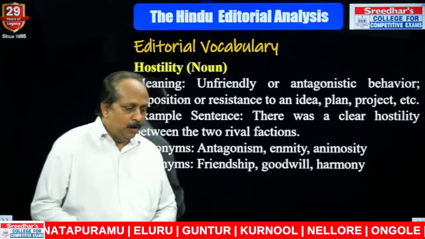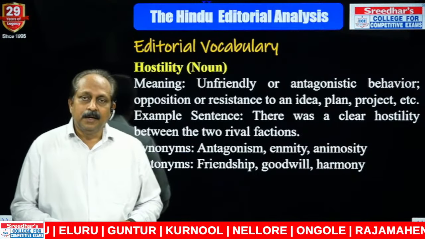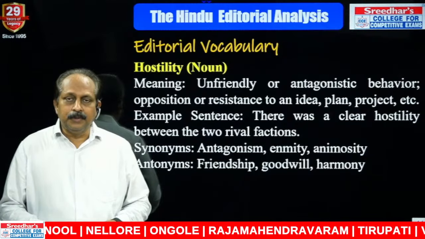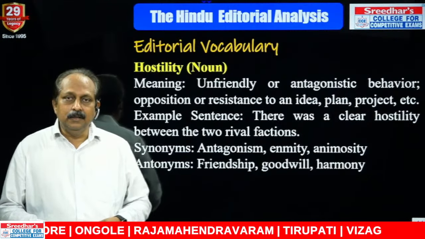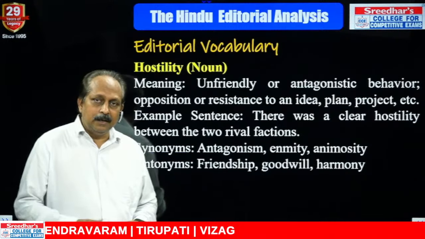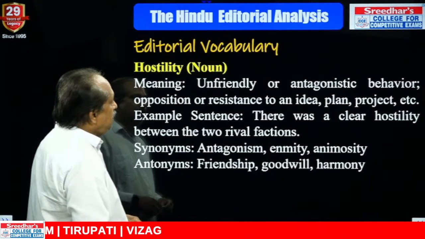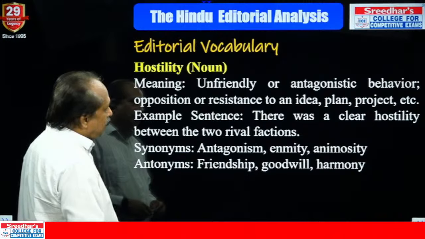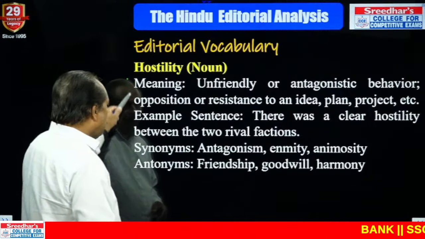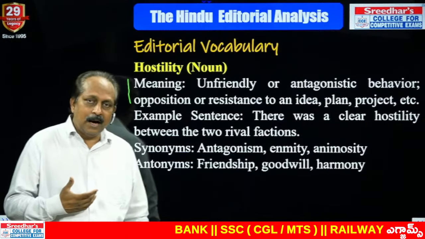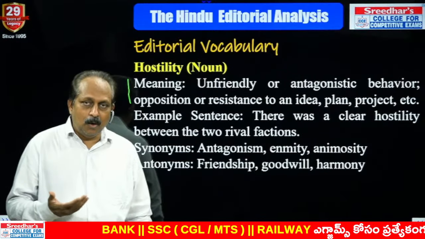Hostility. We have got the word hostile many a time. Hostile attitude, hostile behavior, part of speech adjective. Hostility, noun. What does it mean? Enmity, antagonistic. Usually I give those words. Unfriendly or antagonistic behavior. Opposition or resistance to an idea, plan, project, etc. You oppose something, you have enmity towards someone, and you have an antagonistic attitude, then we use the word hostile.